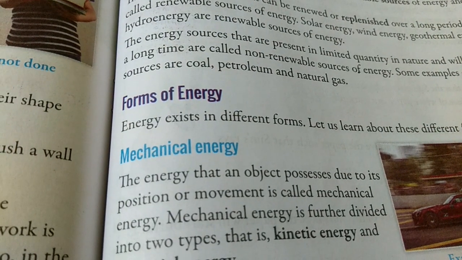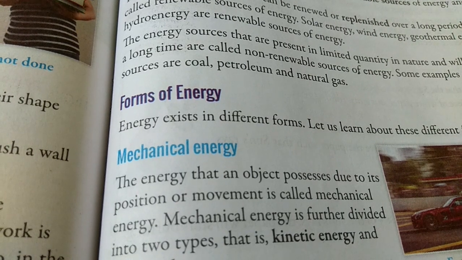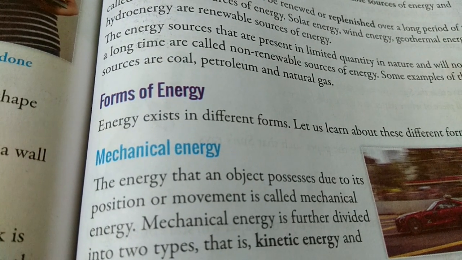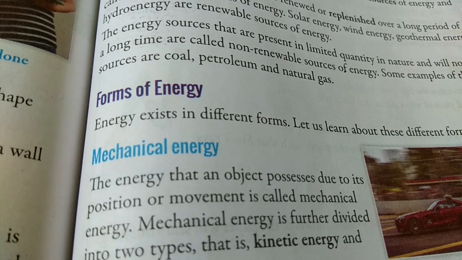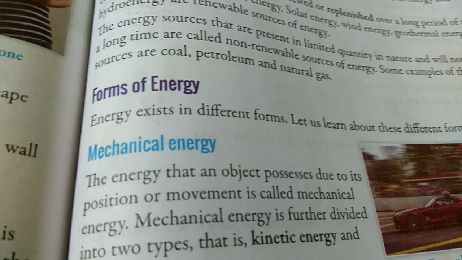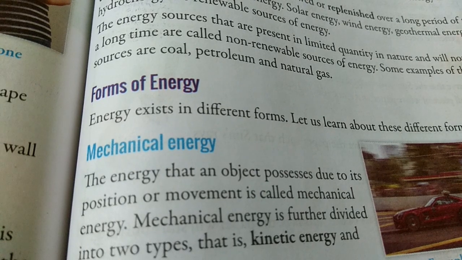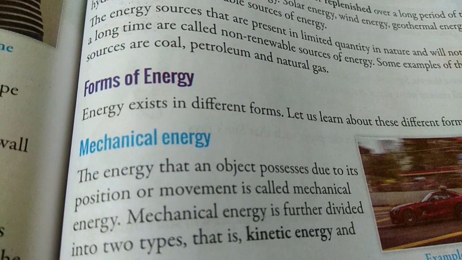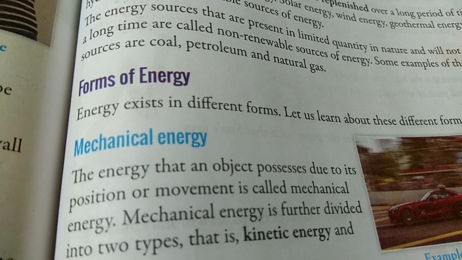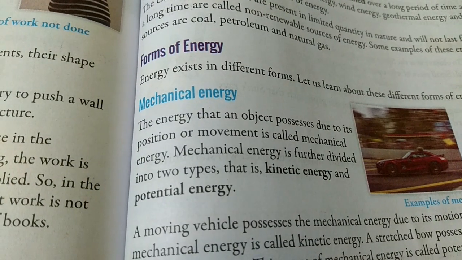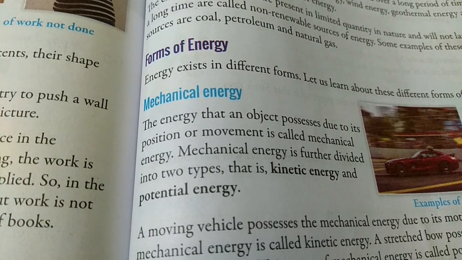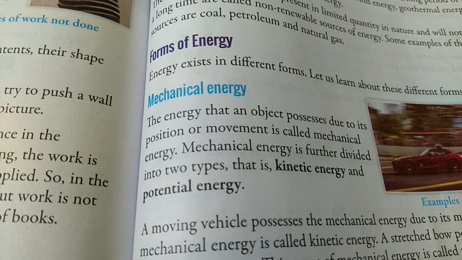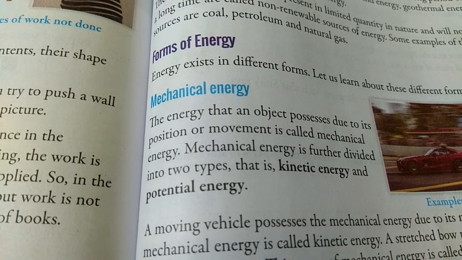Today, we will study about the different forms of energy. Most of our energy comes from the sun directly or indirectly. Green plants trap the sun's energy to make food. Man and other animals eat food and use this energy to do work and to stay alive. Energy exists in many different forms. Animals get energy from eating food. So now let us see about the different forms of energy.